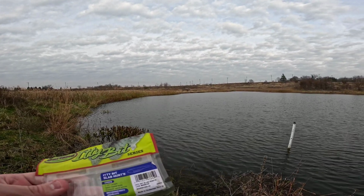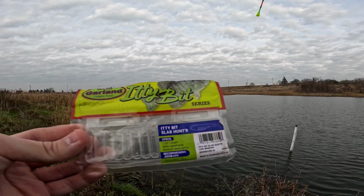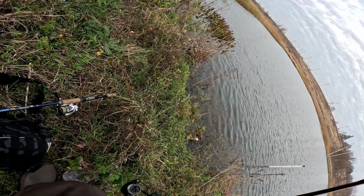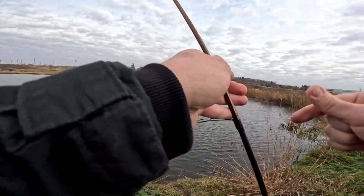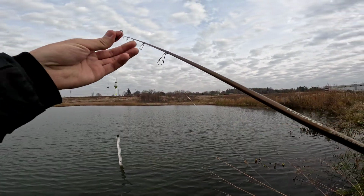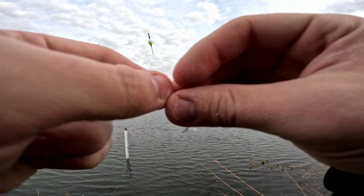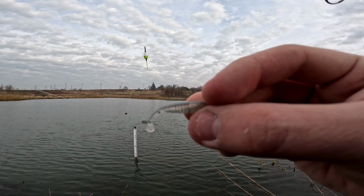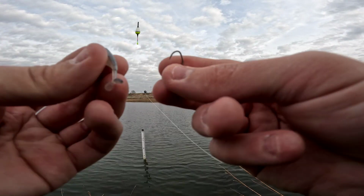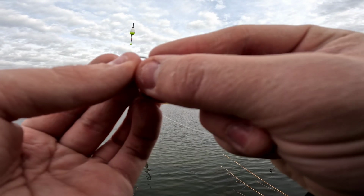using this good bait here that I've been using for a while, the itty bit from Bobby Garland. It's the Slab Hunter itty bit. Might switch over to Gulp Minnows if we're not having any luck. But this thing is very similar to like a 1-inch Gulp minnow. It's got a little tiny, like 1-inch or something. We'll see today if we can still catch bass. Big bass, if we can.